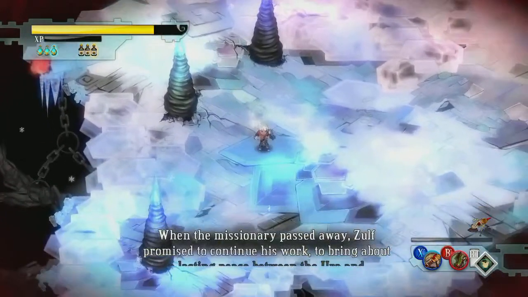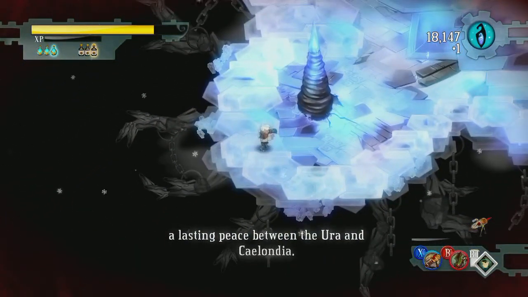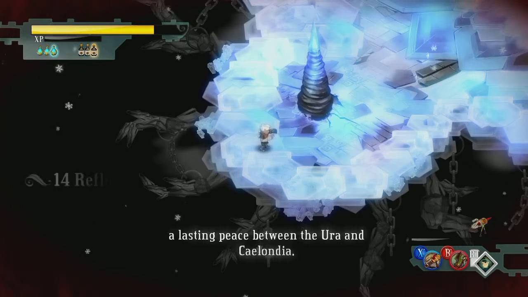When the missionary passed away, Zulf promised to continue his work to bring about a lasting peace between the Ura and Ceylandia.